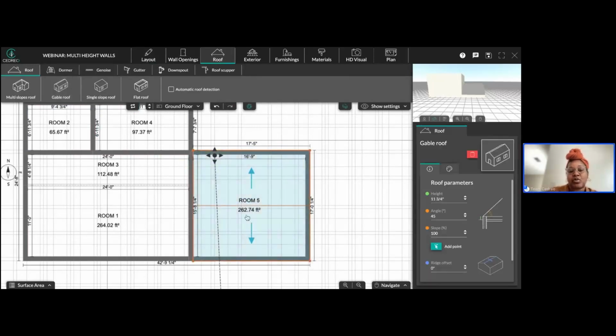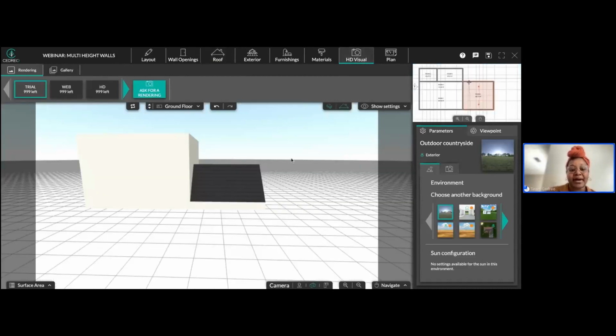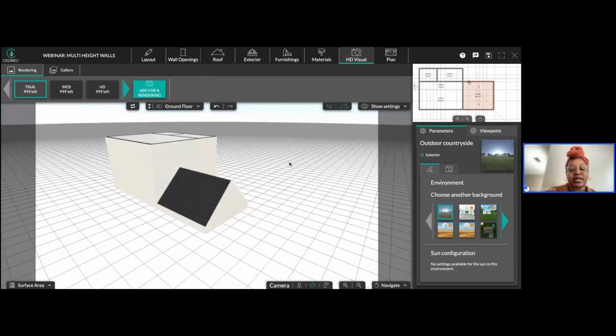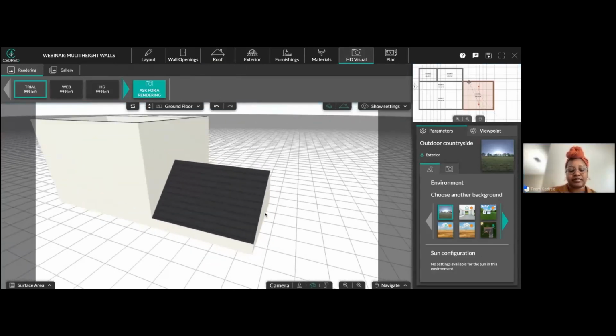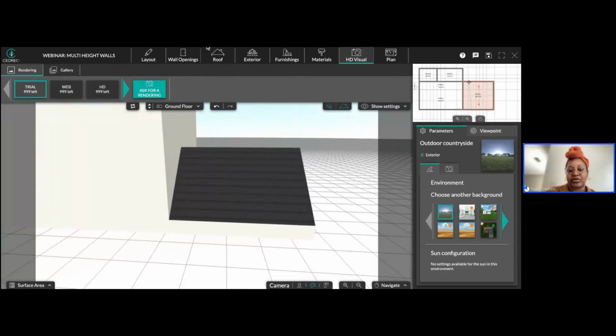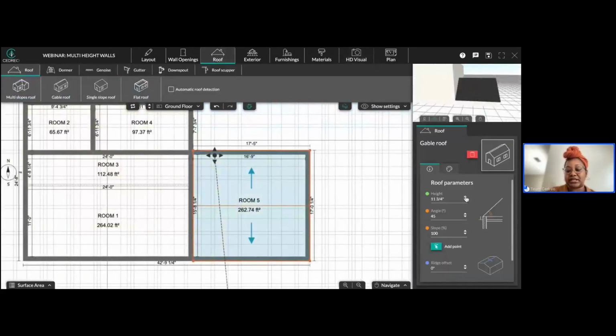And I don't know if you guys saw one of my webinars a couple of weeks ago, but we talked about when the roof collapsed. And the reason you're seeing this roof collapse is because there's no level above for the walls to sit on. But what you're able to do now, see, it collapsed. Go to your roof step, click on the roof, and now you're able to increase the height to bring it back up to your 8 feet, 2.5 inches wall.